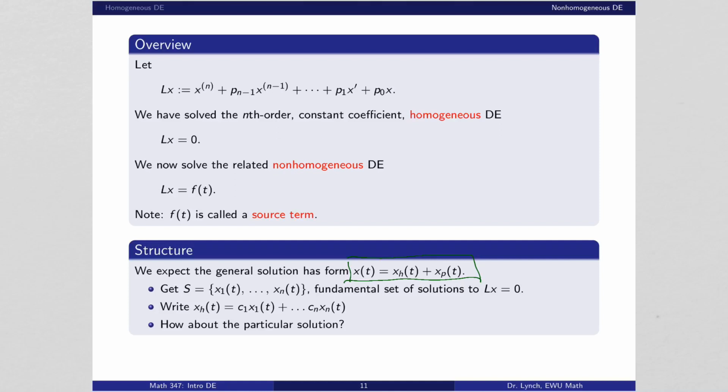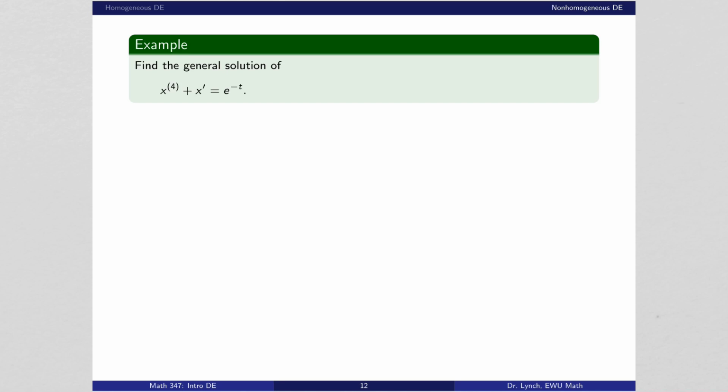After we find the fundamental set of solutions, we can turn to the particular solution, and in this case, for the particular solution, we'll go ahead and just use the method of undetermined coefficients as we've done before. So as we saw before, the method of undetermined coefficients can be summarized in one sentence by saying, let's make an educated guess for the particular solution and amend it if we need to. Okay, so here's an example.